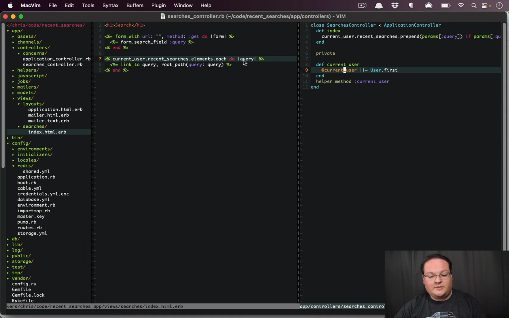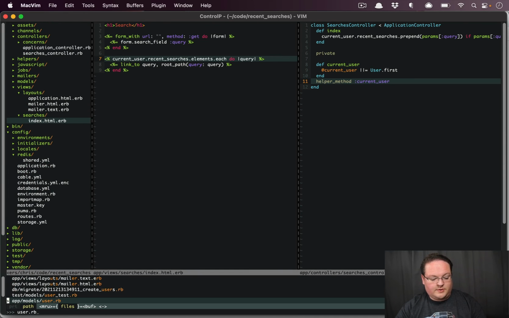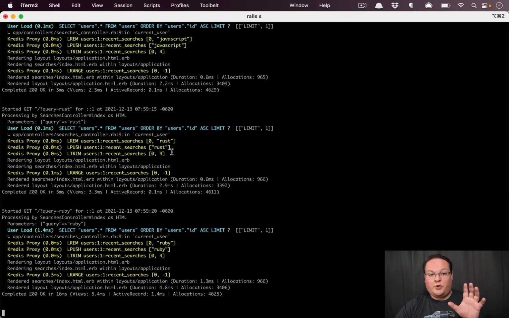So there's lots of other things that we can do. We can have other types and attributes in there, but I just wanted to show you this one because in our user model, we only have that single line here that says, hey, we want to have a unique list of searches, and we're going to limit that to 5. So that is a great simple version of an implementation of this, because if you did this in your database, you would have to have an array column of strings or whatever type, and then you would have to go build the prepend and the limit stuff yourself, and it's great to be able to have this built in to Redis and Kredis.